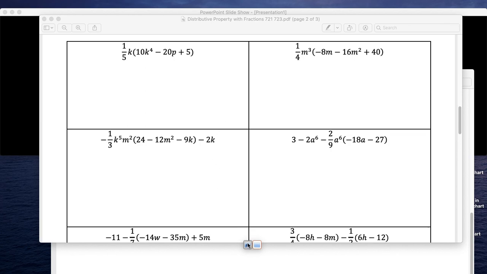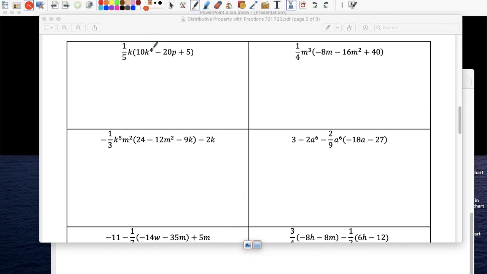4. Alright, so now we have to account for variables that are going to be multiplying. Same base, so we're going to have to add the exponents, so a little bit more. Right? So, again, 1/5 times 10, let's do the coefficient, so 1/5 times 10 simplifies to just 2. So it goes to 2, and k times k to the 4th power is k to the 5th, right? Then 1/5 times negative 20 is 4, and then we get kp, right? And the last one, 1/5 k times 5 is just 1, or just 1k, and that's my final answer.